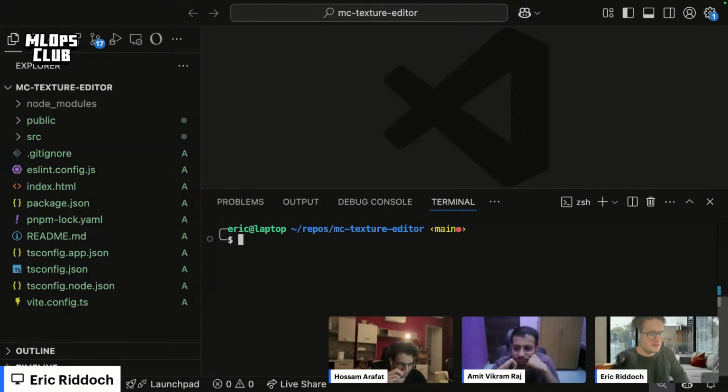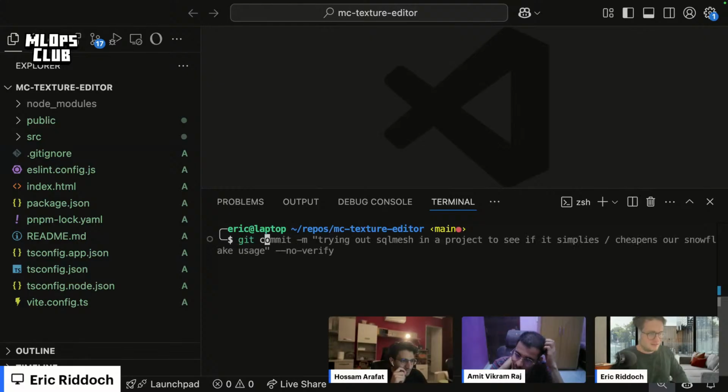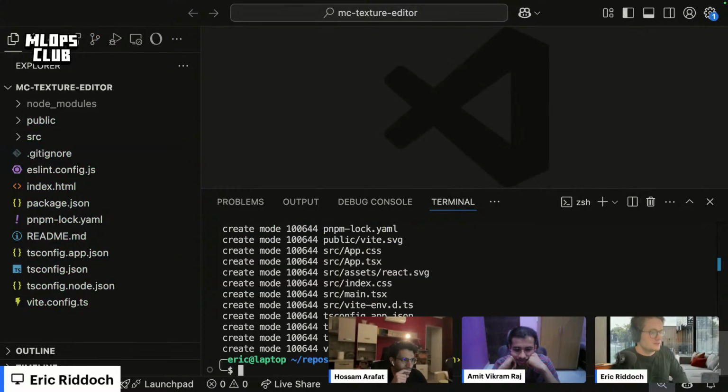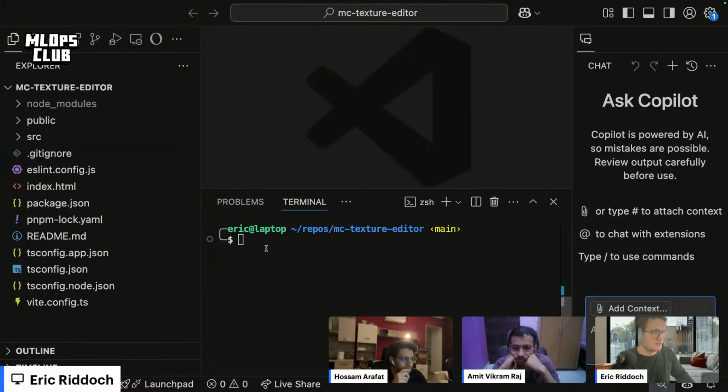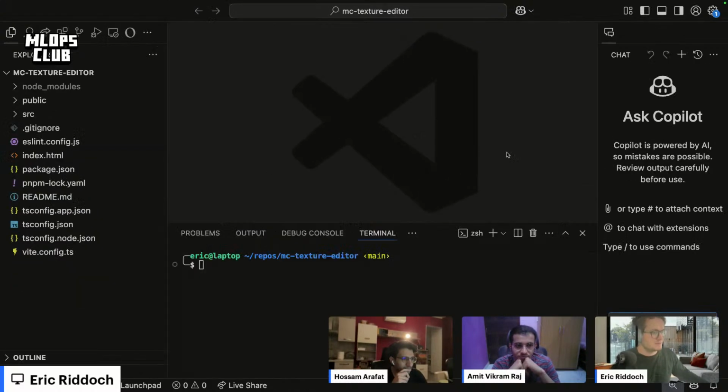So the plan is git commit feat. Always got to do our conventional commits. All right, we're committed. Okay, cool. So let's get to vibe coding. Chapter 4, vibe coding.